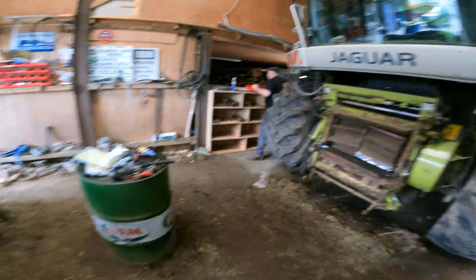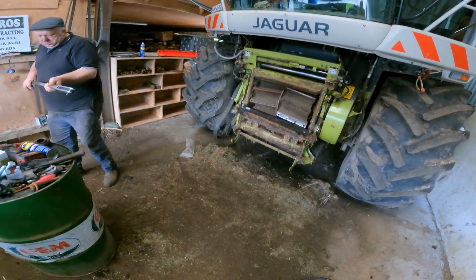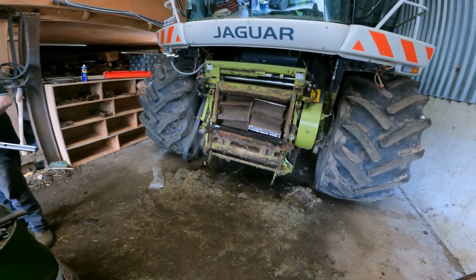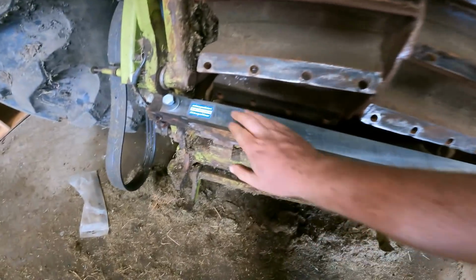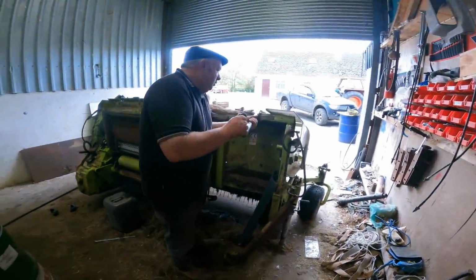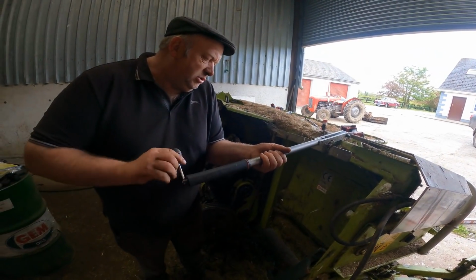So, just after coming in, I had to get a few spanners to open a panel on the loading shovel to get it sorted. Anyways, Father Phil is just putting in the new shear bar now. So that is it there, the new shear bar. And he's just getting the torque wrench. Torque spanner. No, it's not spanner. Yeah, it's called a torque wrench, torque spanner, yeah.